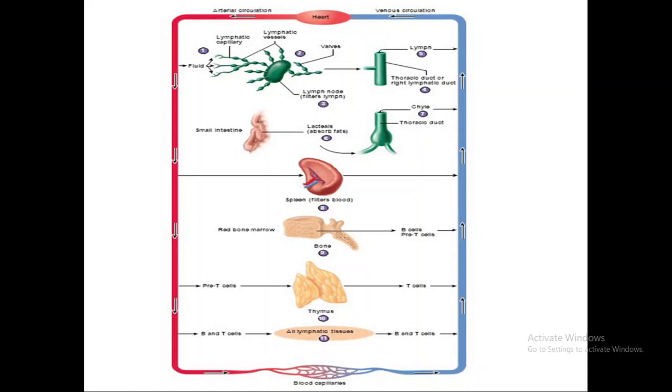These B and T cells from the blood enter and populate all lymphatic tissues. These lymphocytes can remain in tissues or pass through them and return to the blood. B and T cells can also respond to infection by dividing and increasing in number. Some of the newly formed cells enter the blood and circulate to other tissues. That's how the lymphatic system flows.